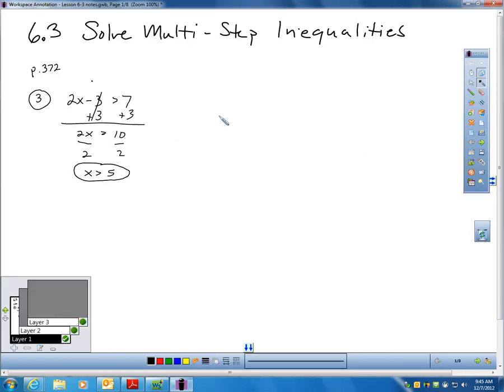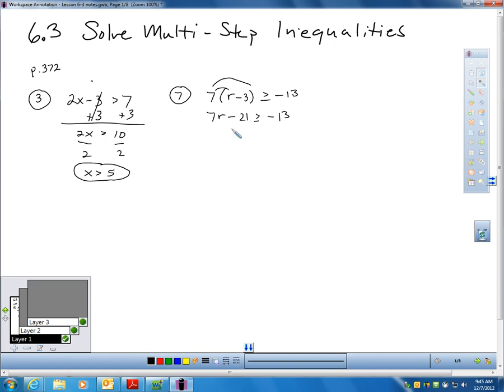Going back here then, let's do another one. Let's move ahead and do number 7. Just picking a few to do. We have 7 times r minus 3 is greater than or equal to negative 13. Now remember, the first step would always be to simplify if possible. Actually, we could do this problem in 2 ways. Remember, we could divide each side by 7 first if we wanted to. That would be inverse. But I'm going to distribute. I'll simplify first. So 7r minus 21 is greater than or equal to negative 13.